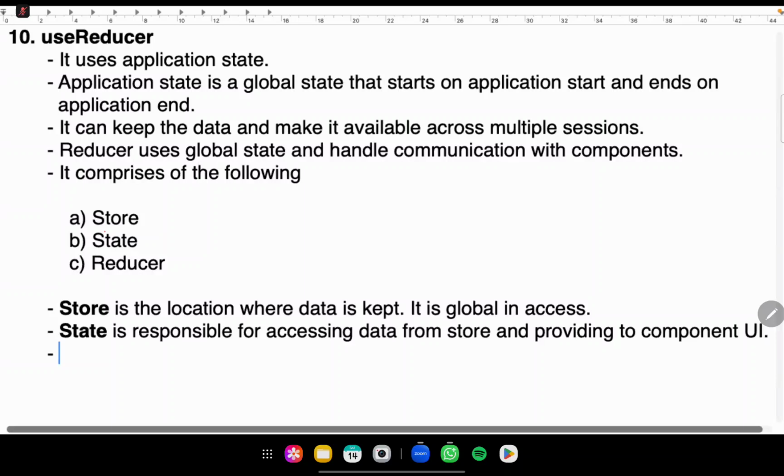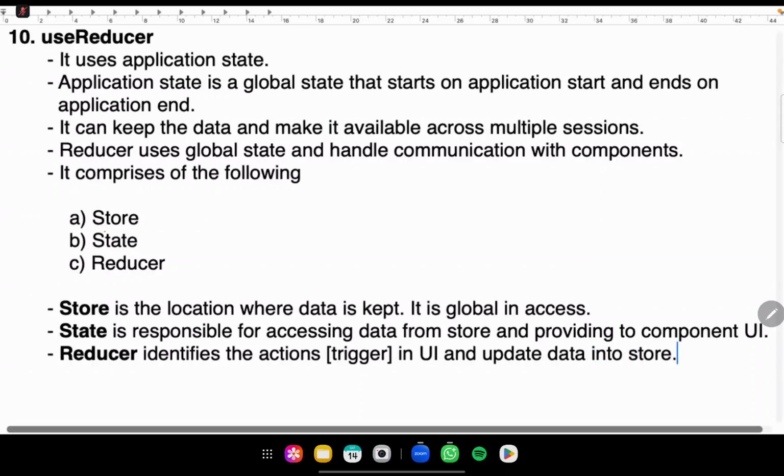What is reducer? The reducer identifies the actions, that means triggers, in the UI. It identifies what action has been triggered and updates the data into the store.